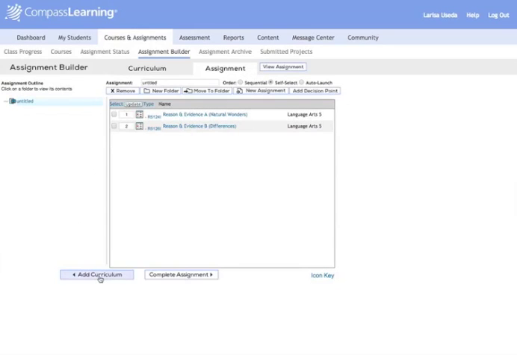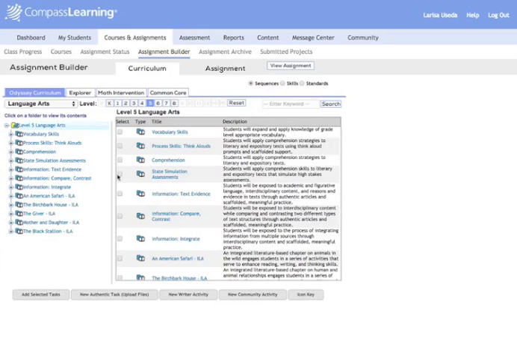From here, we'll want to add a couple more activities, maybe at a lower grade level or a higher grade level. We started at 5th, so what do you think? I'm going to go back to Add Curriculum. Let's go down to 4th grade. And should we search by standard this time? Yeah, let's try that. So a lot of teachers really like searching by standard.